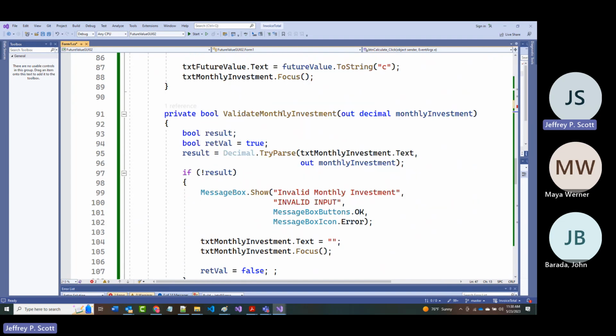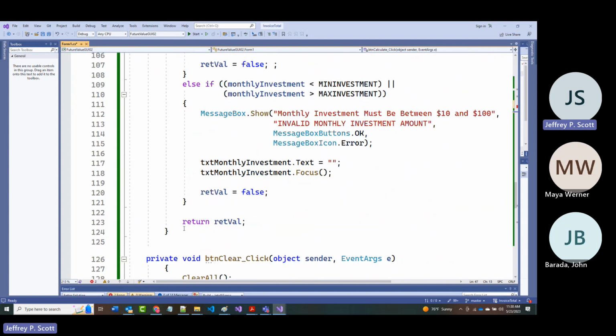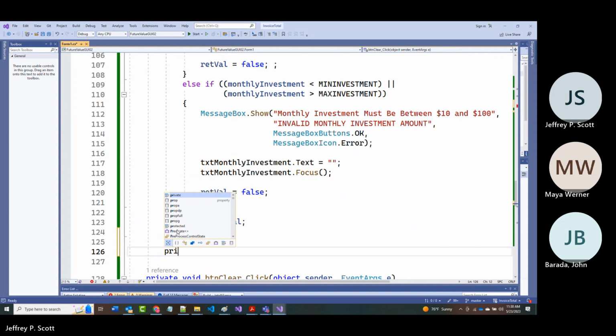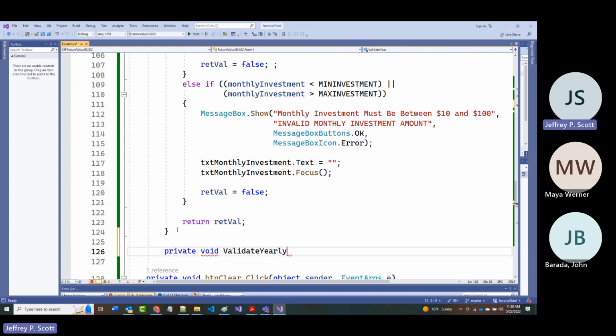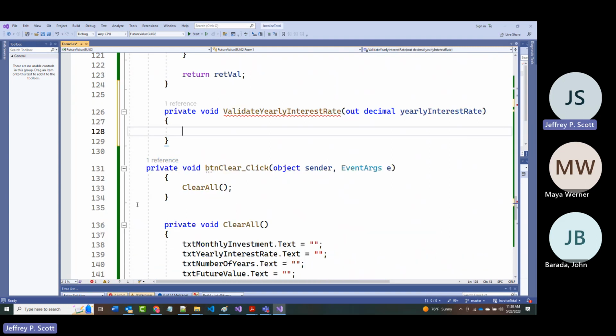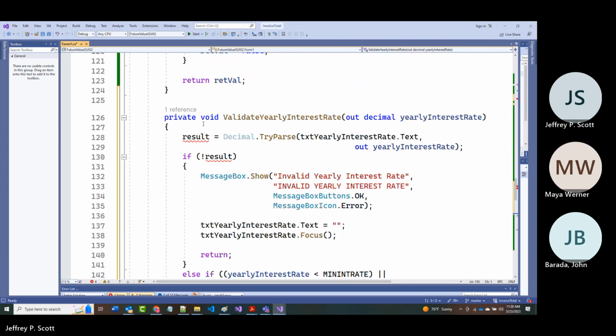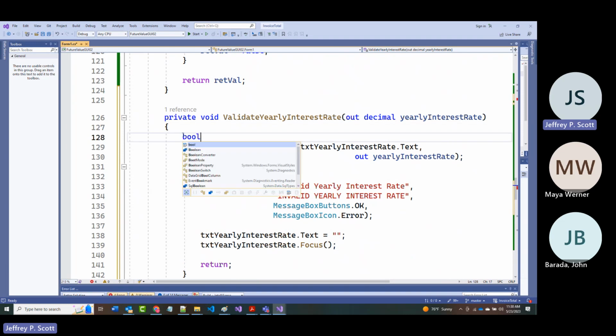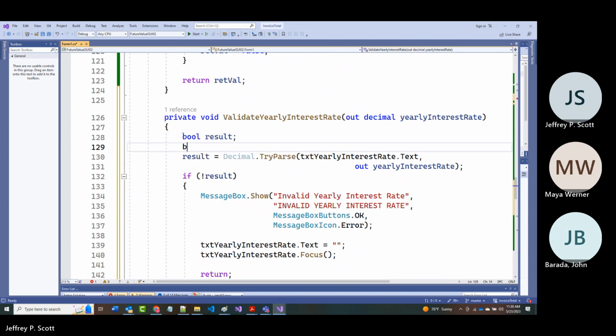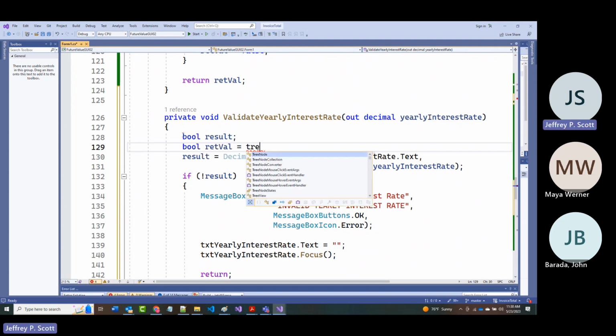And after I put in my validate monthly investment, I'm going to add another one here: private void validate yearly interest rate, out decimal yearly interest rate. And again, I'm going to paste all that in. And just like we did before, bool retVal equal true.